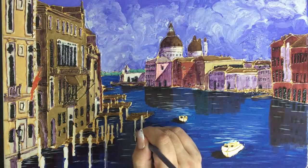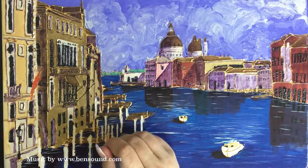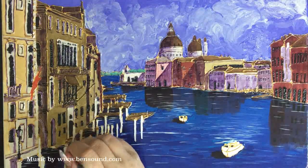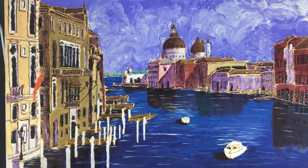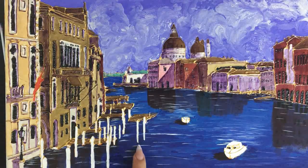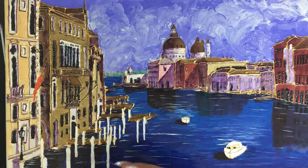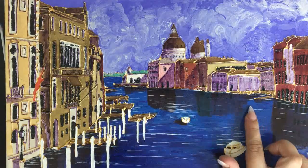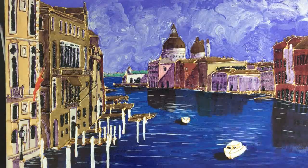Time to speed up. And there we go. So there's just a few little things I can do extra on here now to make sure that this is ready to start drying out, basically. So first of all, I need reflection from these poles as well, where they actually finish in the water. Otherwise, they're just floating there. So we need to put the reflection in. Also, I've noticed a bit of a reflection gap here. This building is going to be reflecting in the water here. So I just need to reinstate that.